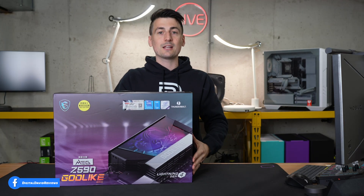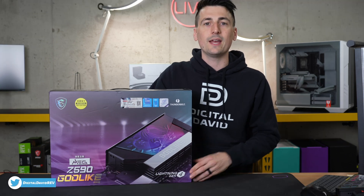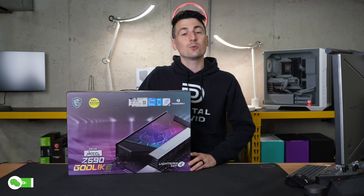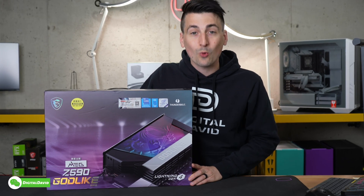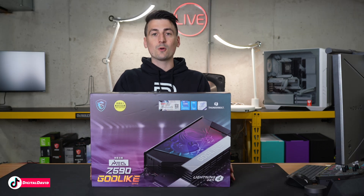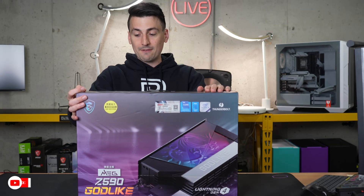Here's a look at the retail box and packaging. It is the Chinese version you'll be purchasing from Newegg if you use that link in the video description. There'll also be a special discount for you and a surprise, so go ahead and check that out. Everything looks great — it supports Intel 11th Gen CPUs and 10th Gen with the Z590 chipset.